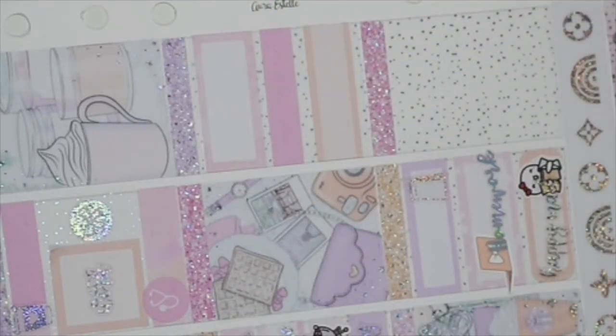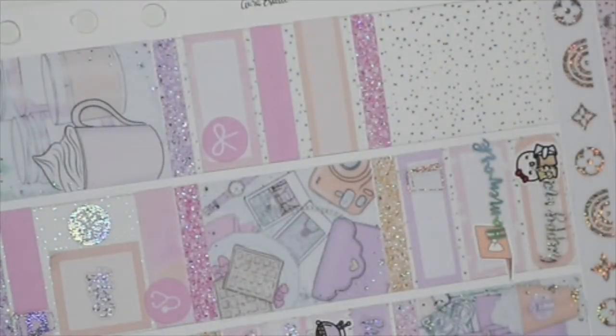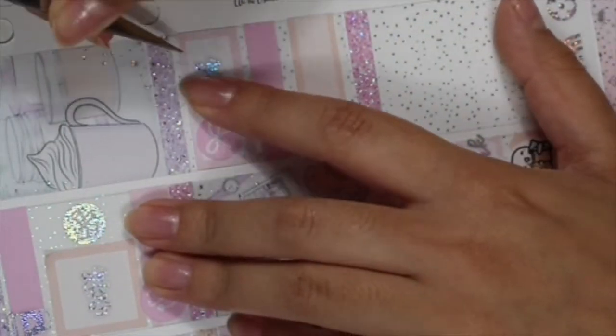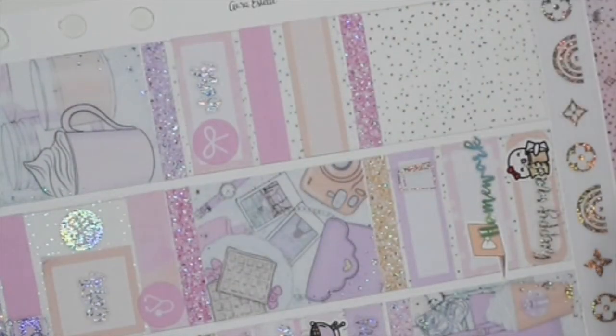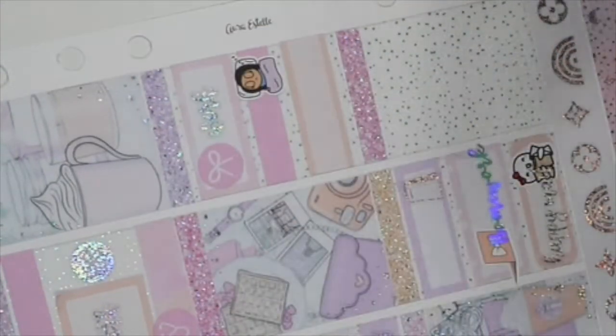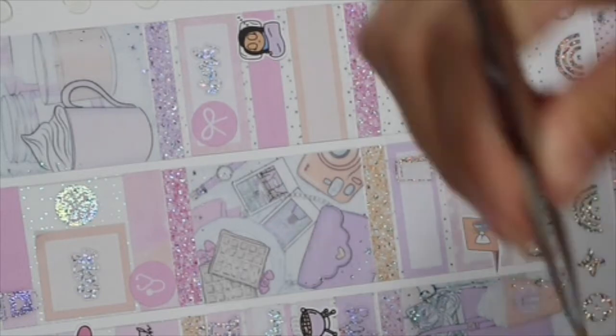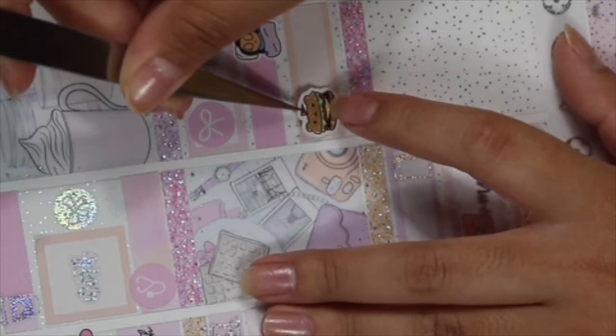But for work, I have this little bow from the kit and I have a work script from Cross Press. And then for being tired, I have this sticker from Bruno Paper Co. And then for In-N-Out, I'm going to use this sticker from Paper and Milk.